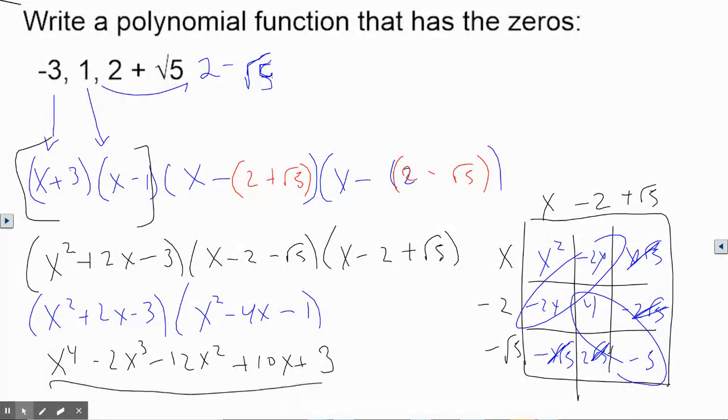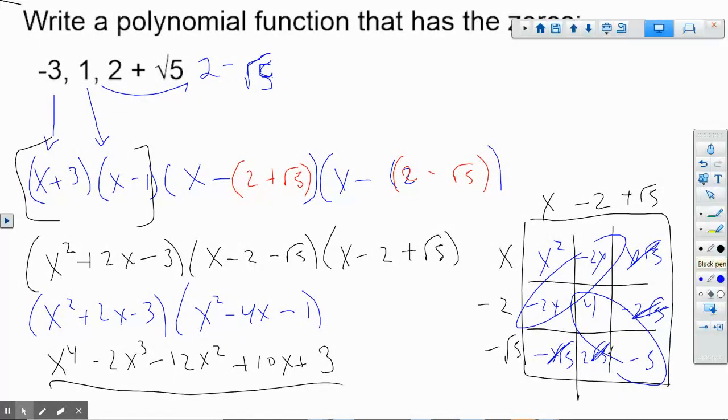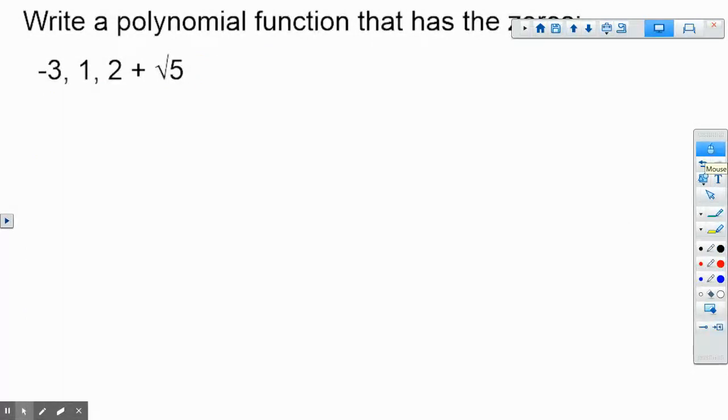So if I was to factor this thing out, or if I was to graph it out, I would have zeros at negative 3 and positive 1, and 2 plus square root of 5, which must be around, I don't know, 4 point something small, and 2 minus the square root of 5, which is a little bit on the other side of 0. It's on the negative side. So writing a polynomial of least degree with rational coefficients will be the question. A polynomial with rational coefficients and the least degree that has these zeros. You just turn those zeros into factors, and there you're off to the races. Okay.